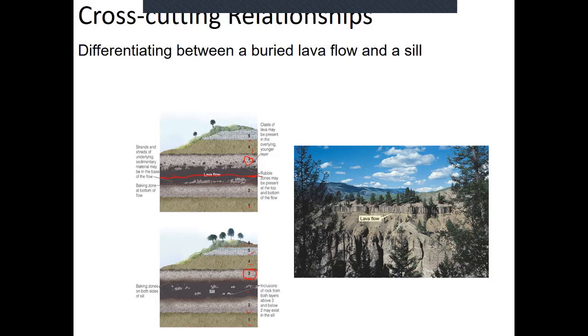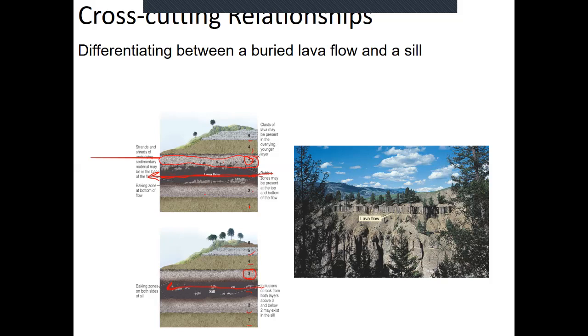Why? Well, this is a lava flow, which means this is molten rock that flowed over the surface. So rock 3 didn't exist yet. And then once it solidified, the sediment was deposited on top of it and then formed rock 3. Where this was a sill, which is an intrusion, which means rock 3 and 2 already existed, and this molten rock intruded in between those rocks. It means that rock 3 would have already existed before the igneous rock formed.